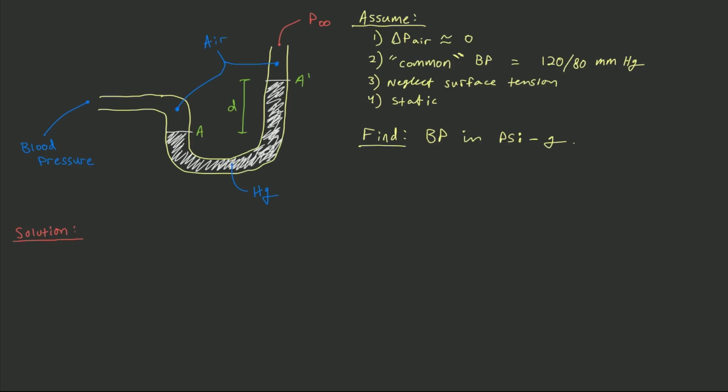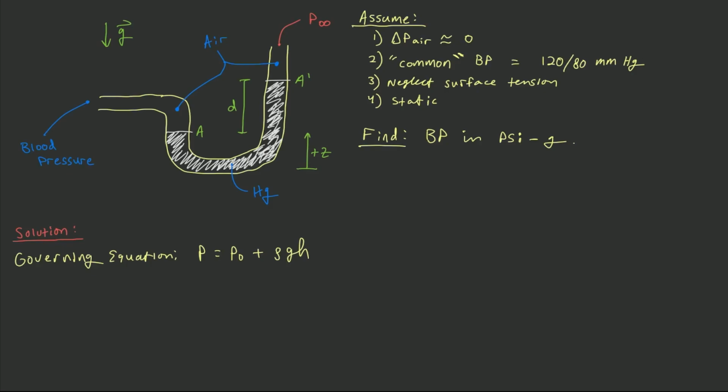So first, let's start with the hydrostatic pressure equation. Our governing equation is going to be P equals P naught plus rho g h, where h is the vertical distance between 2 points. So let's, for reference, draw our z-axis down here, positive z, and in accordance with the hydrostatic pressure equation, we have gravity acting parallel but opposite to the z-axis, g down.